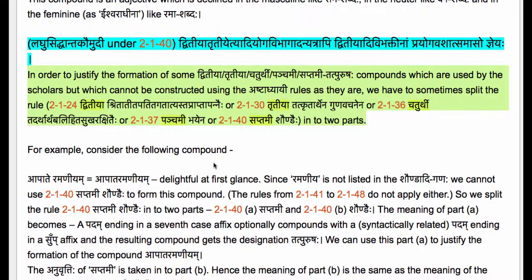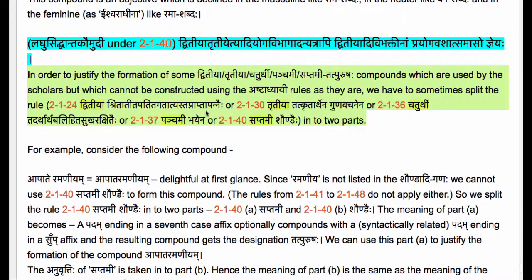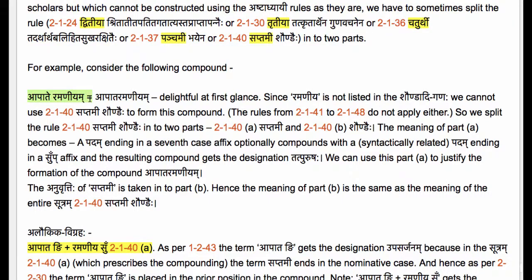Now what about Shashti Tatpurushaha? Why not any mention of that? Because the Sutram 2.28 Shashti is already a general rule. There's no question of splitting up that rule any further. The rule 2.28 Shashti is already a blanket rule, so we don't need to use any yoga vibhagaha to justify a Shashti Tatpurushaha compound. Okay, let us take an example to see how this technique works.